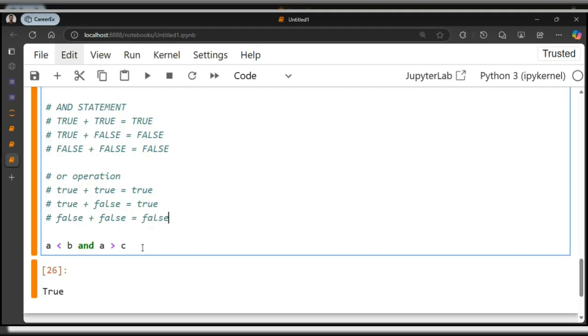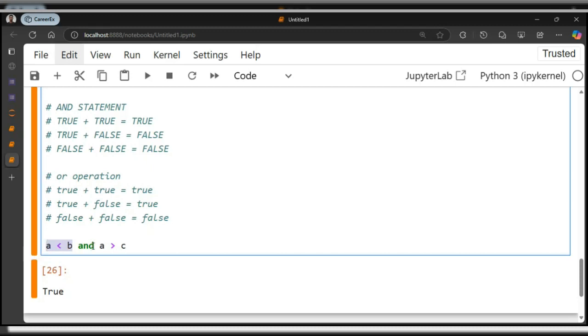So the or statement is actually straightforward. What the or statement just wants is for at least one of the conditional statements to be true. As long as one conditional statement is true, your entire logical statement will be true. So if both statements are false, then your entire statement will be what? False. Even if you have false in one of the statements, as long as one statement is equal to true, then the entire statement will be true. This is basic logic, right? We're just trying to implement it in Python. So I hope you don't get confused. We are just trying to see how we can implement the normal logic that we know in Python.